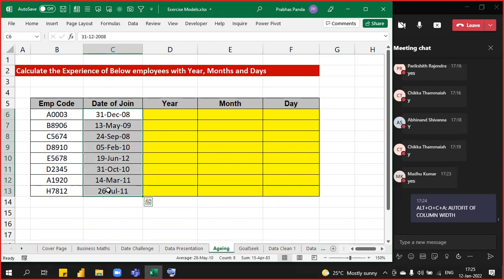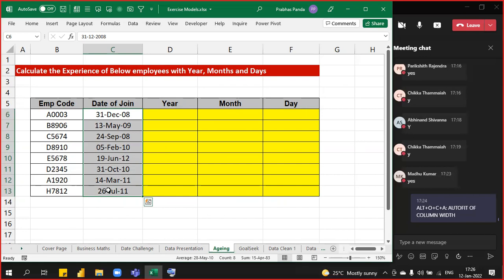My management has given me a task. What is that? That Prabhas, please let me know whoever the people works in your department, what is their experience as on date? I have to count or compute, and I have to give a report on the same. Well, now my HR department is there to do such kind of calculation. Then why management has given the task to me? The reason is very simple. Management has given the task to the respective HODs or department head, whoever it is, so that the things will be more streamlined and the burden will be minimized.